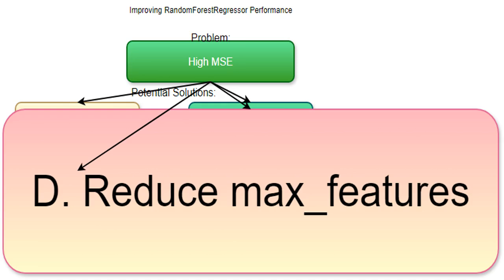This one's about reducing the number of features each tree can use during training. It introduces more randomness and helps to prevent overfitting by making the trees less sensitive to individual, potentially noisy or irrelevant features. It's like asking several experts to make predictions based on a limited set of facts rather than everything available, reducing the risk of them focusing on less important details.